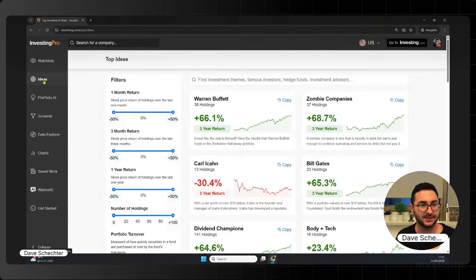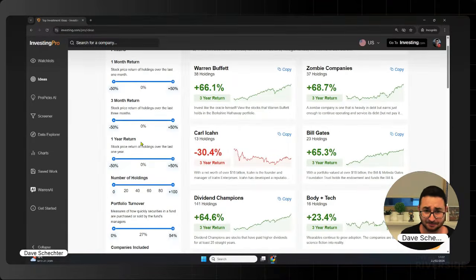If you go ahead and click on the Ideas tab over here, the idea behind the Ideas tab is that there are a lot of prolific investors over the years that probably know a thing or two about the market. So wouldn't it be great if we could not only see what's inside their portfolios and their holdings, but also potentially copy them, either to make a mock portfolio or a watch list in order to see how things are progressing, or to actually just copy what they're doing. So that's essentially what we did with Ideas.